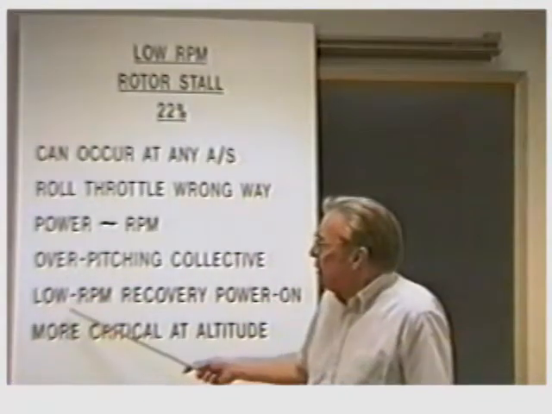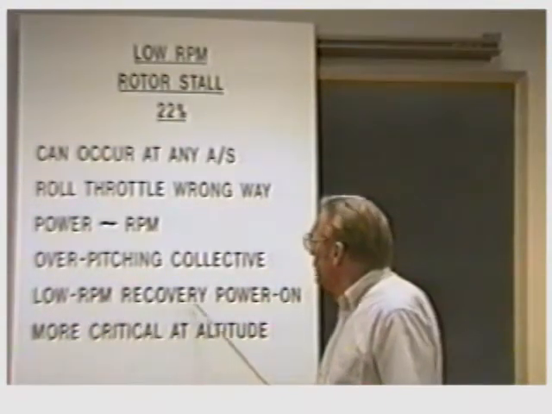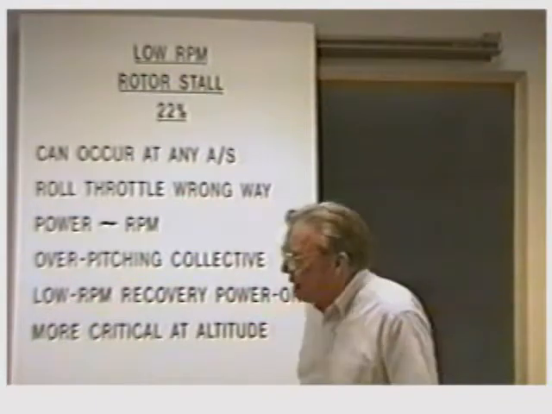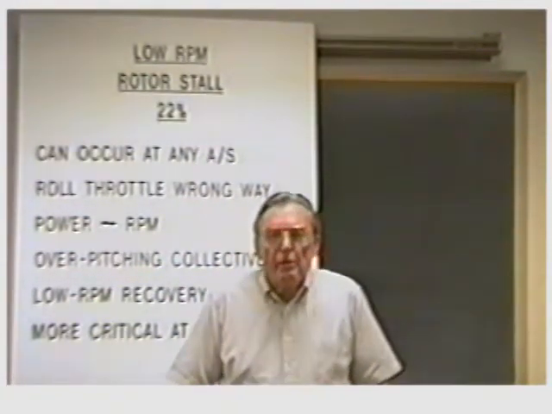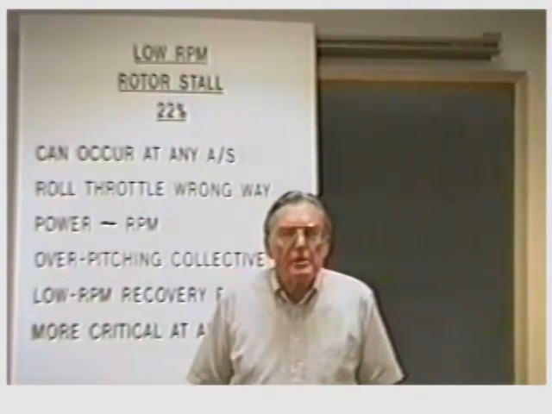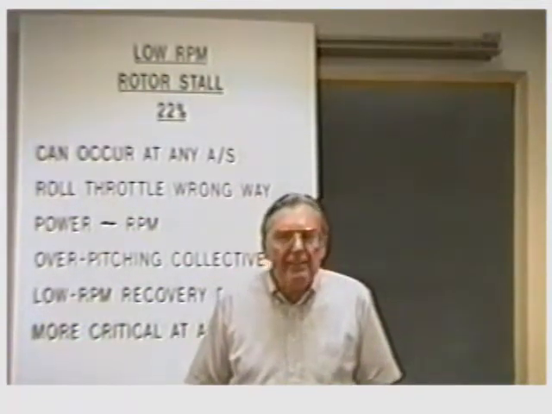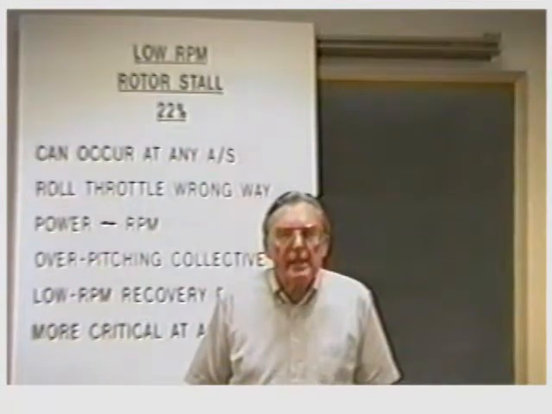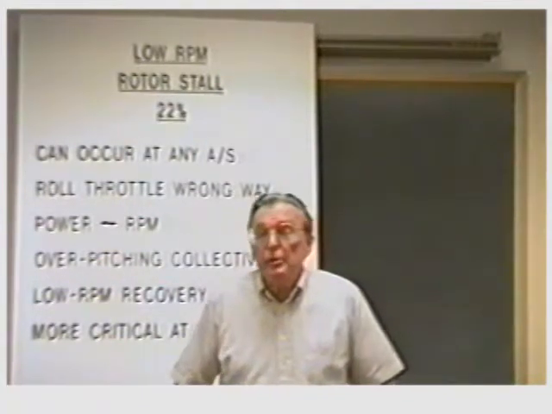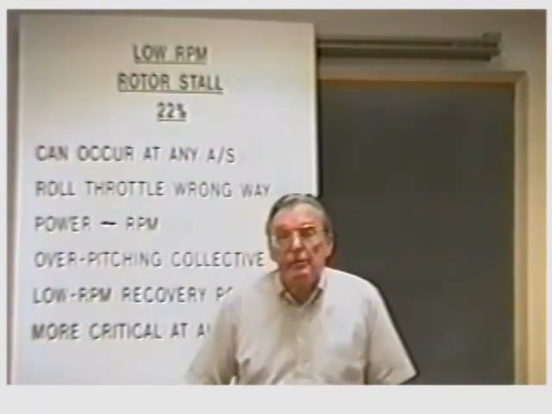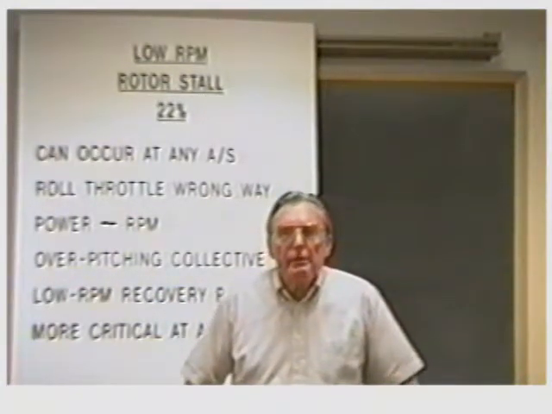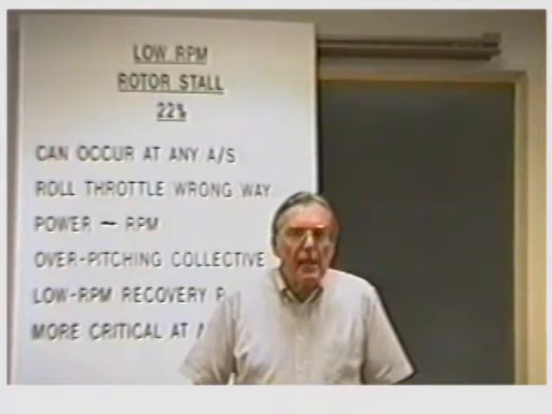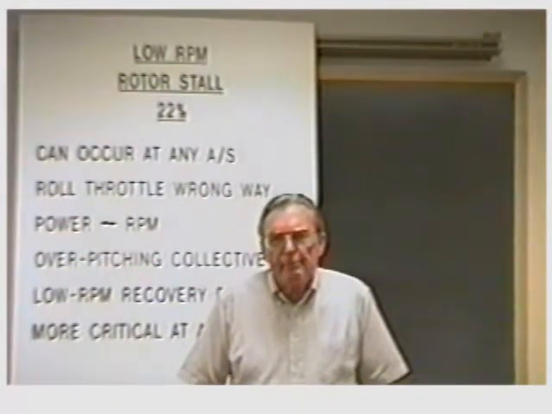You need to know and practice the low RPM recovery technique, power on. If you get into a low RPM situation, power on, in order to recover from that, you must roll on the throttle and lower the collective simultaneously. If you do them separately, it won't work. If you are already power limited and you just roll in the throttle, you either will not get the RPM back or you'll get it back too slowly.